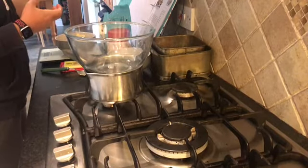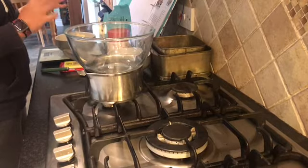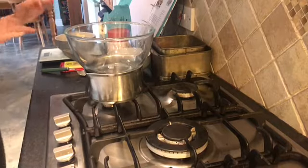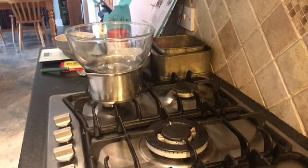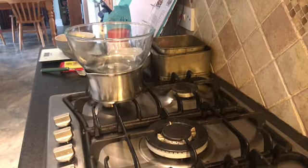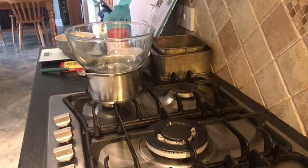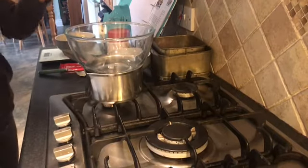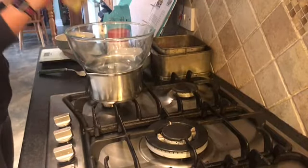Place the butter and gently simmer water, stir for a few minutes. So that is what we're going to do. So I think I'm going to break the chocolate straight into the bowl that we're melting it in. Why not? So I literally need all of this and a tiny bit of that.